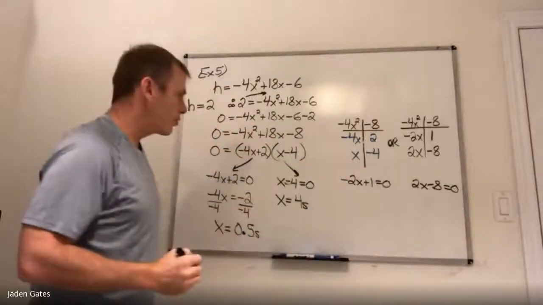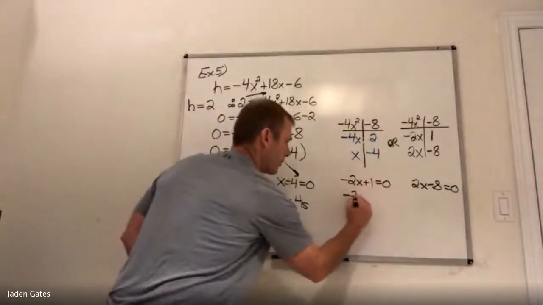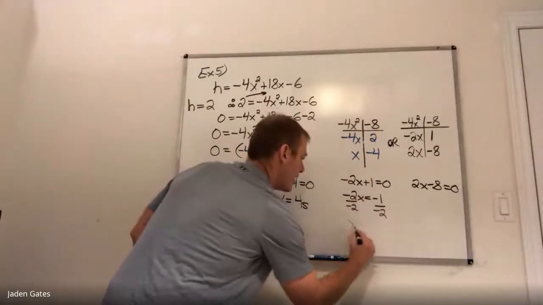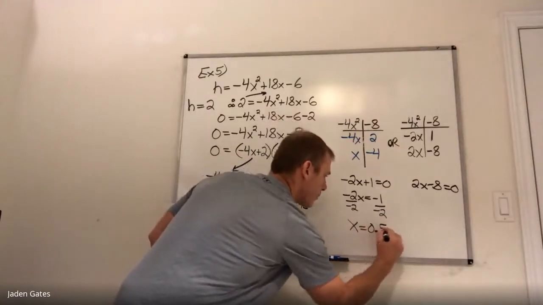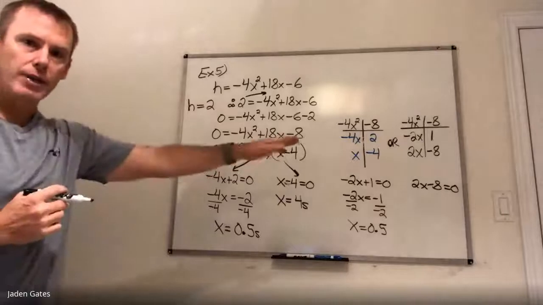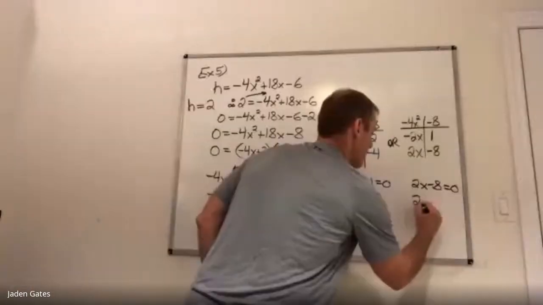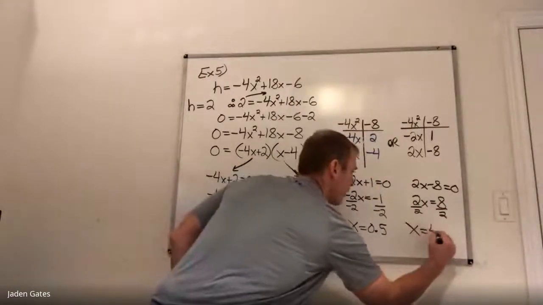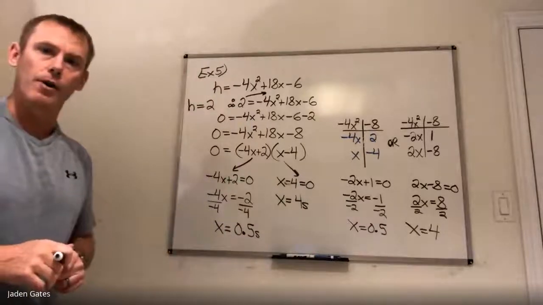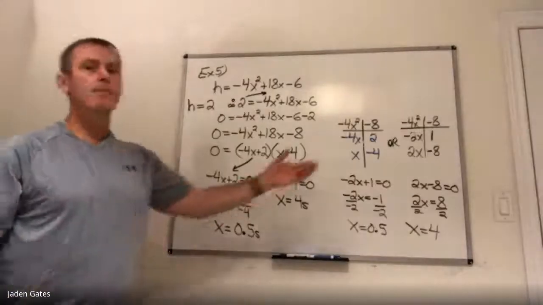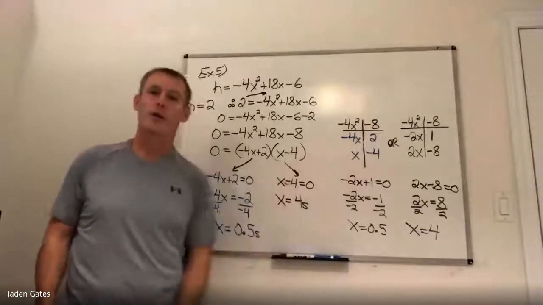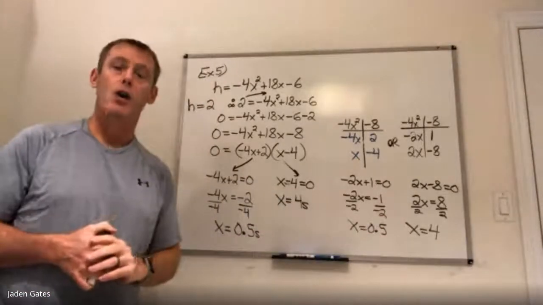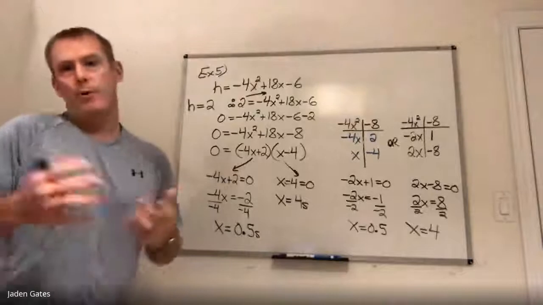If I solved these two equations, I could bring the 1 over to the other side, and it'd be a minus 1. Divide both sides by my numerical coefficient, and again I would get x equals 0.5. Solving the other equation, if I bring the negative 8 over to the other side, it's a positive 8. Divide both sides by my numerical coefficient, and again I'm going to get a 4. So when you factor, sometimes there are two possible tables, but in the end, when you solve, you are still going to get the same answer. As long as you factor properly, you'll get the same answers.